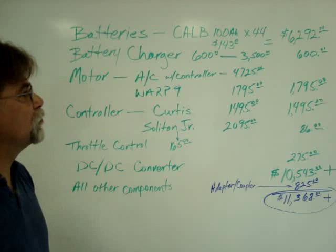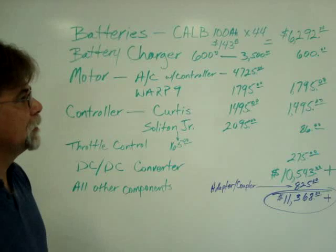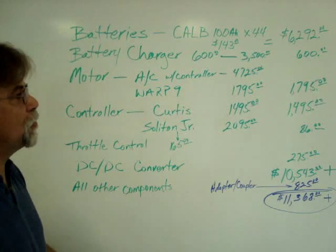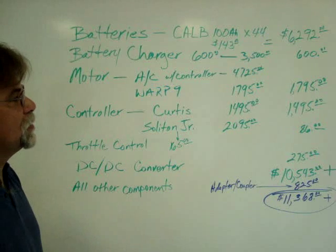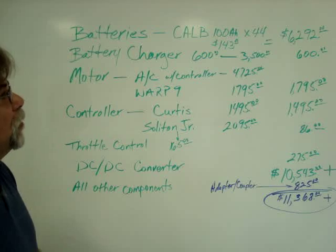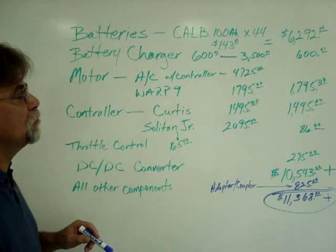They're a fairly well-known supplier. They're in Ramona, California. And I'm just using them as kind of a benchmark for the pricing. I'm not associated with them in any way, and so there's nothing to be gained there. Just using it as a benchmark. So, but I just wanted you to know where I'm getting these prices from. I didn't pull them out of the air.